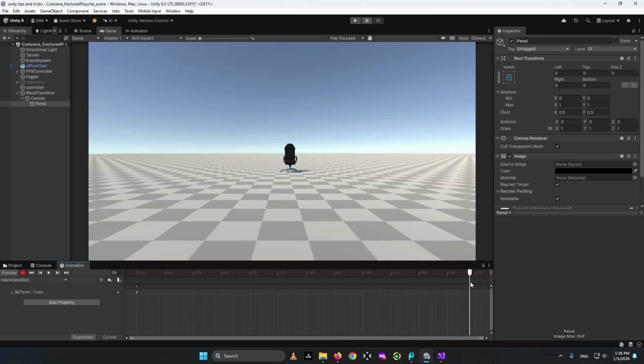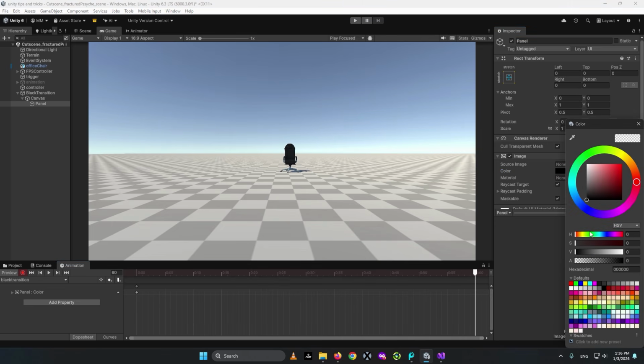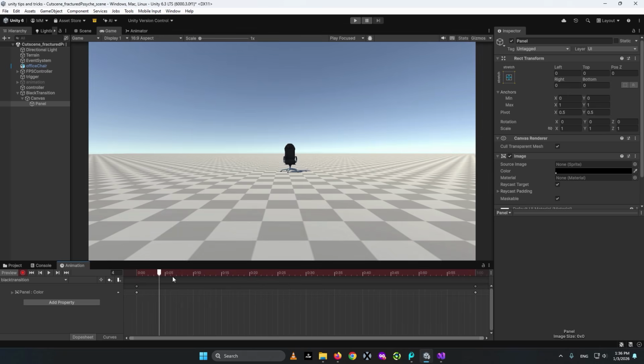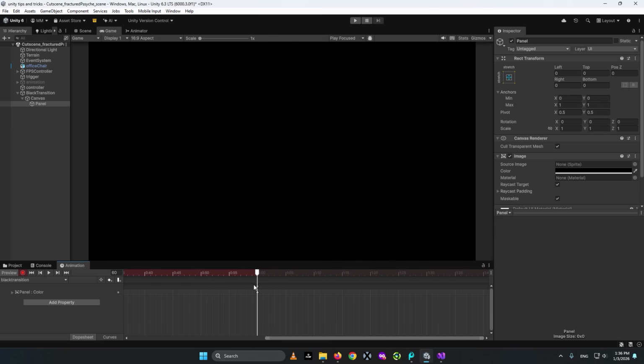Then we go to, for example, 1 second, we select the color, make the alpha 100 so it goes to the maximum value. We can copy this keyframe and paste it for like here, so it waits a little in between, then it goes out.